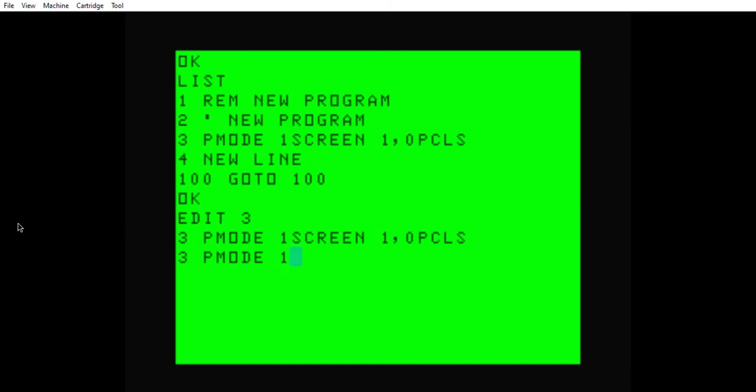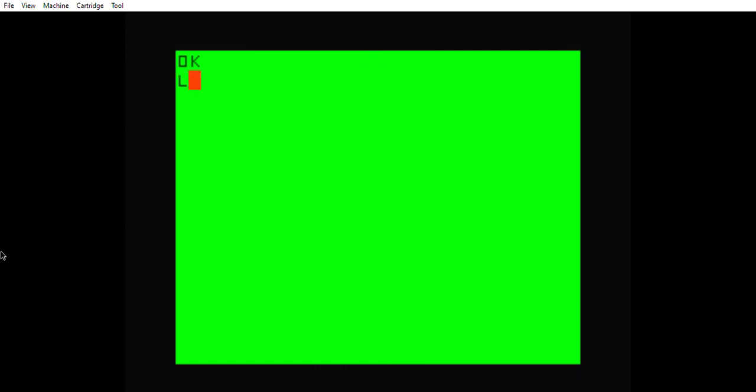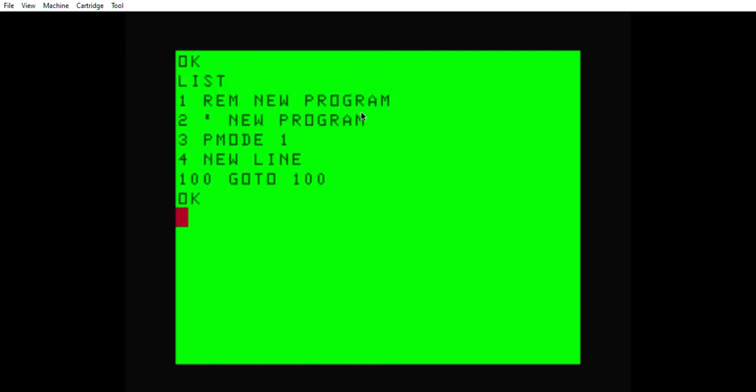You can press K usually 1 to 3 times, depending on how much you want to get rid of, and now the line ends there at P mode 1, and it got rid of everything after it by pressing K, which means kill. So it kills a chunk, and then another chunk, and you can do it up to 3 times if your line is really long.